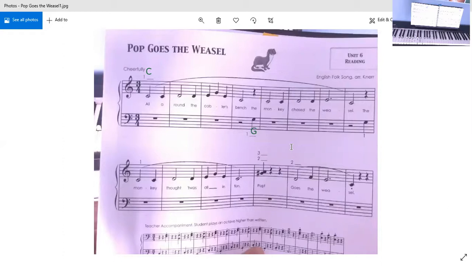Now there's a couple spots where we have to move in this song. I have my song spread out over 2 pages. I'm not sure what it looks like in your book, so I'm going to go through the first page in whole, and then we'll switch over to the other page. Here, where it says 2 and 3 above the pop, that's one spot where we have to move, and then we have to move again right away after the pop. Every time you see a finger number with a line after it, we need to figure out all of those notes, because that's where we're going to have to move to.